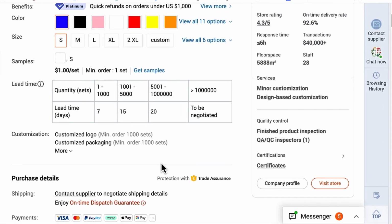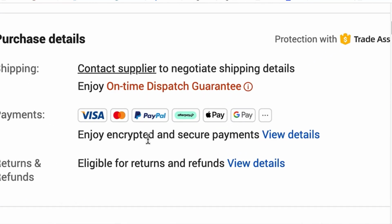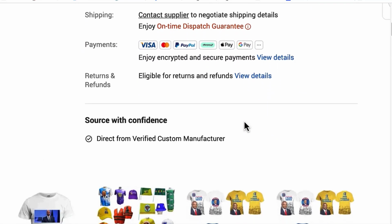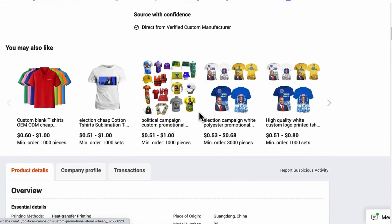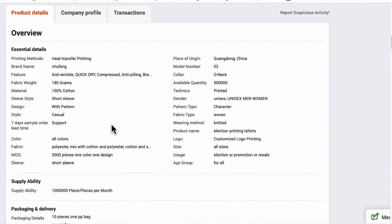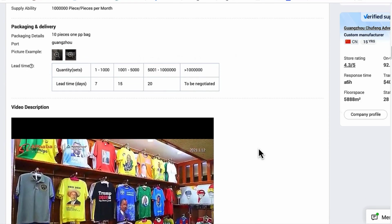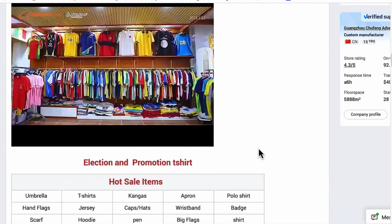And as you scroll down here, you'll see more information on this product. You'll see the payments that they accept right here. Visa, MasterCard, PayPal, Afterpay, all your normal payment methods are sitting there. And then you can scroll down here, and you may also like, this is the little Amazon thing, right? Amazon started that. All the details about the shirt itself. This one here disturbs me just a little bit because of the delivery times and the ratings.